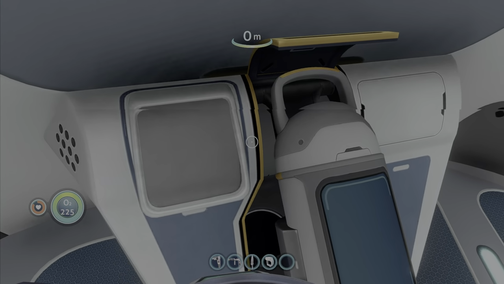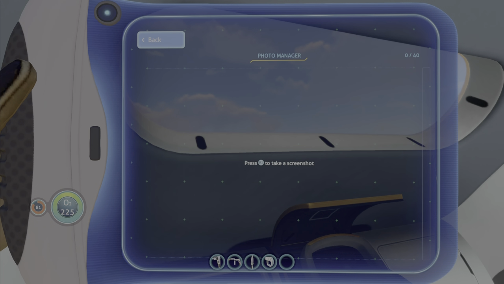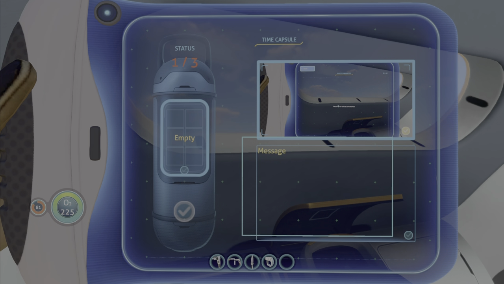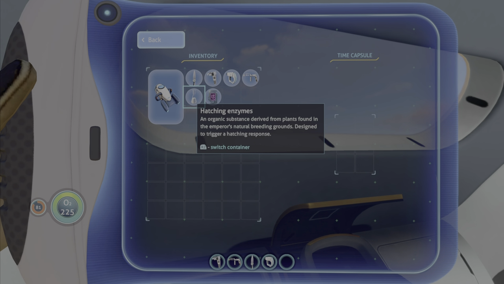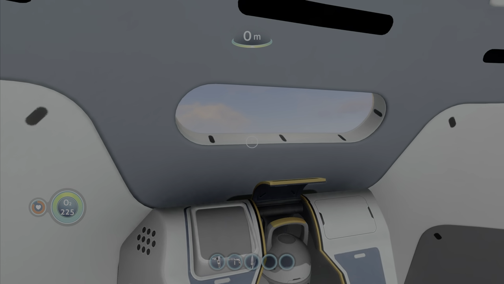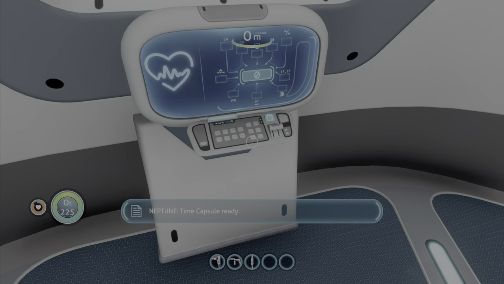And this is for a trophy, so you want to put a time capsule. You need to take an image, so you just press R3 and then you select that image. You have to select it. And then you want to put a message. You don't have to put much, you just have to put one letter there. And you have to put something in it, so let's put a scanner, because that's not needed in the whole thing. Capsule ready. If it says time capsule ready, that means you've done it, and that's how you know you've done it.